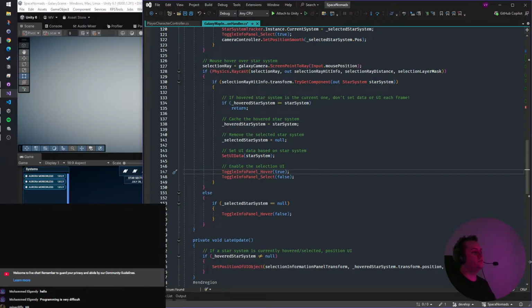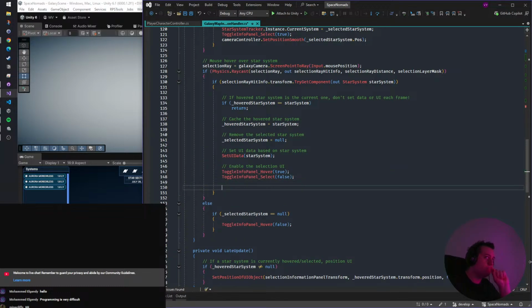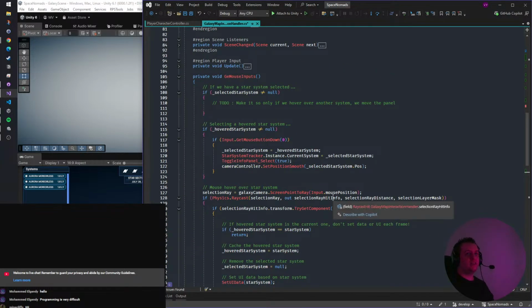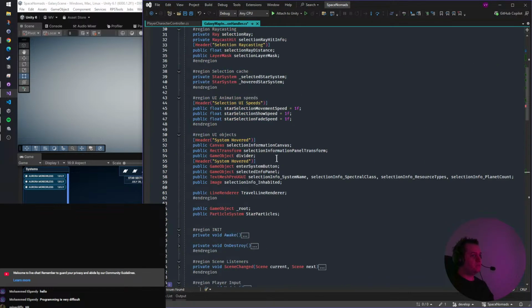So if we hover over the star system here, so this is where we want it. Show the render for the travel. Also want like a light year distance text.